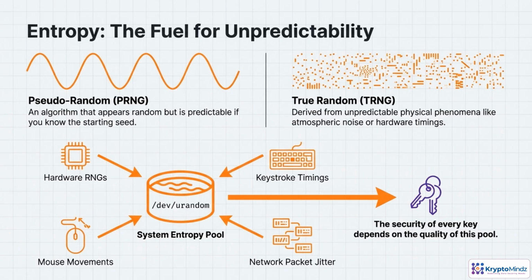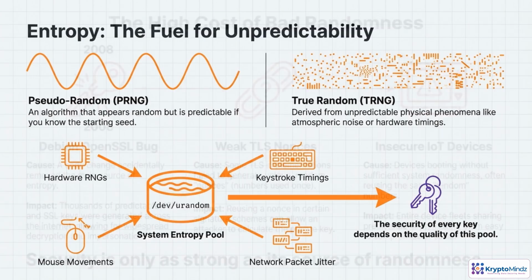In 2008, the Debian Linux project accidentally weakened the entropy pool by removing code that gathered entropy. For months, all keys generated on Debian systems had reduced entropy. When this was discovered, it was a massive vulnerability. Every key generated in that period had to be regenerated. These incidents show how critical entropy is. It's not something to take for granted.